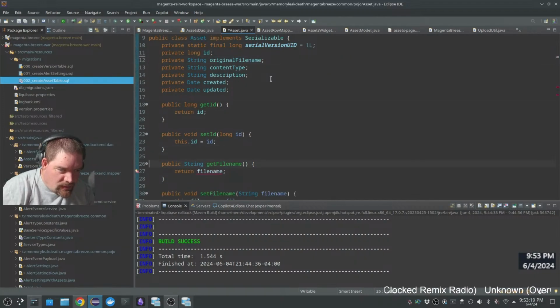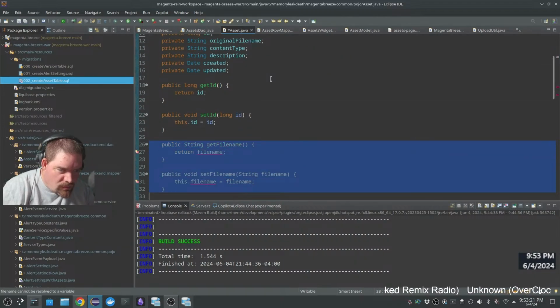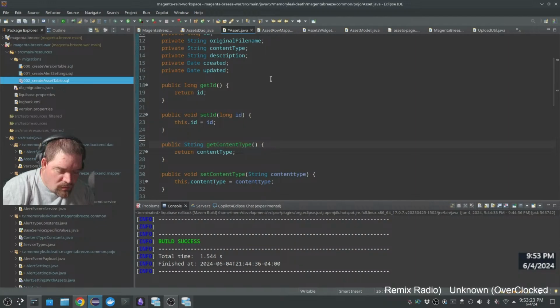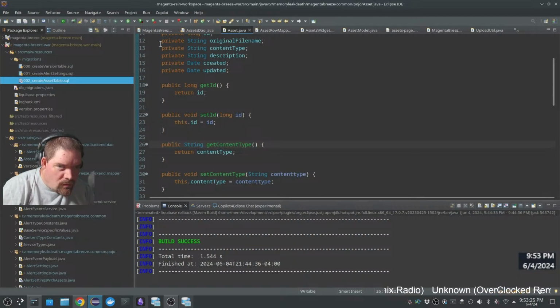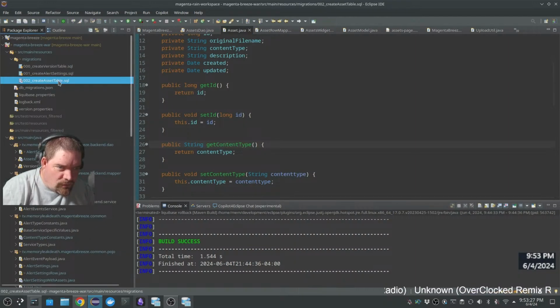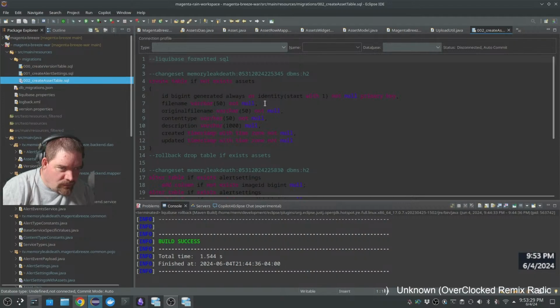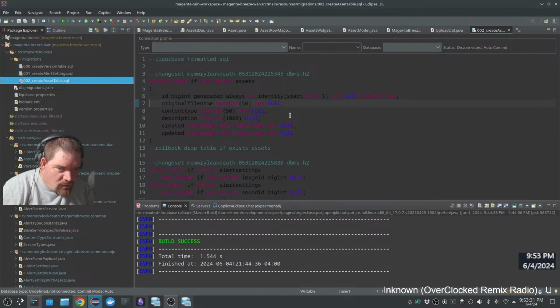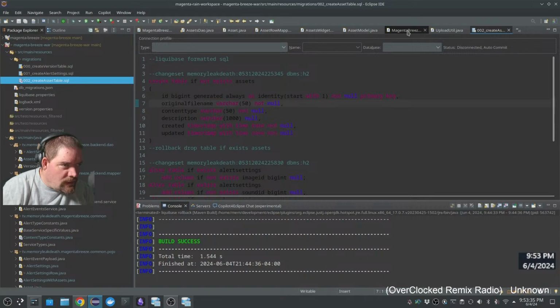Get rid of it, because it's just not useful. I'll build up the file name from what I have.